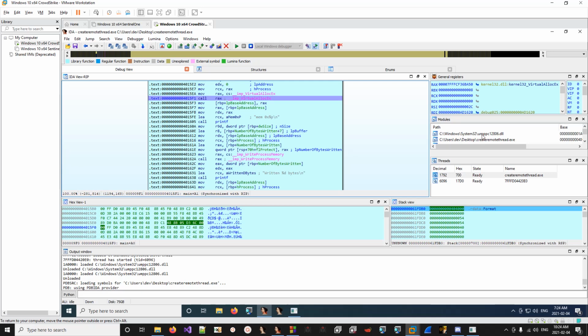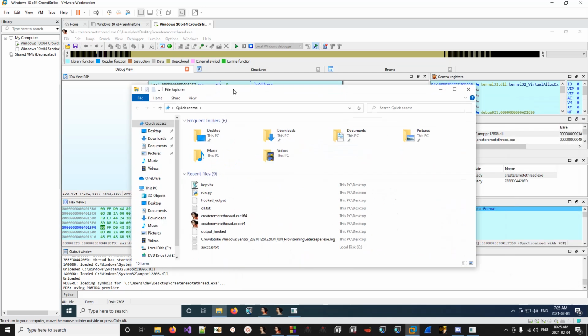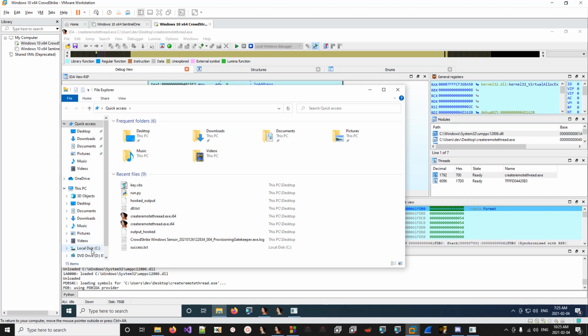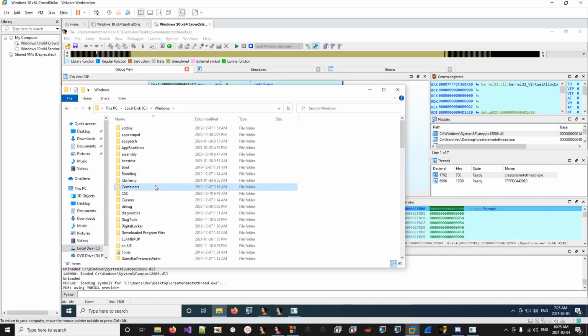So the first thing that we notice here, we have this extra DLL, UMPPC12806, and we have the other DLL. So this is usually a good sign that maybe something's going on. And if you want to validate what this DLL is about, I highly recommend that you literally just use the UI and check the description of it. So we have the path in IDA, which is quite nice. So let's go take a look at the file itself.